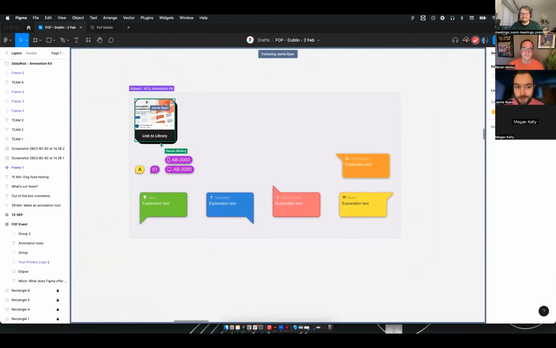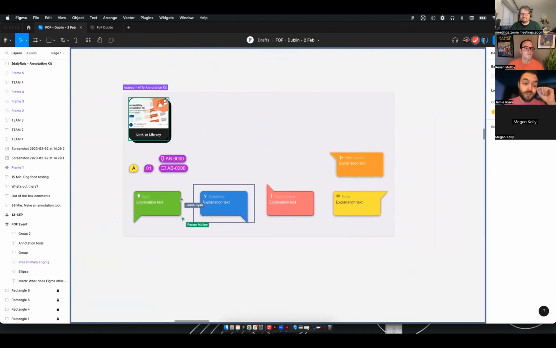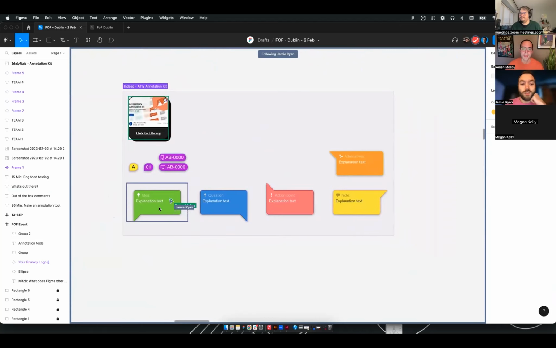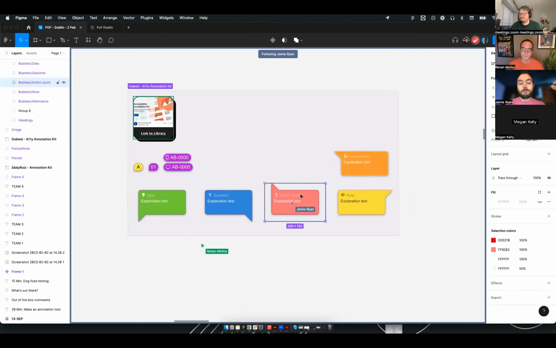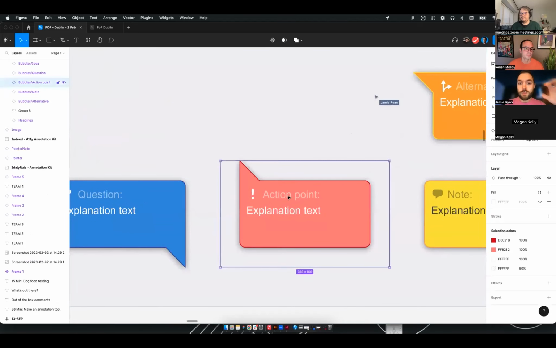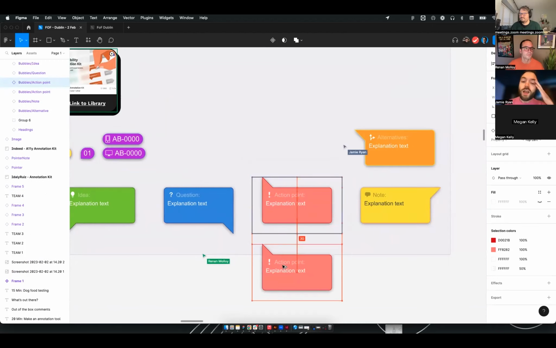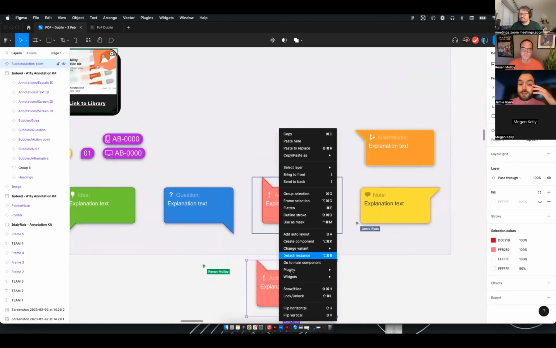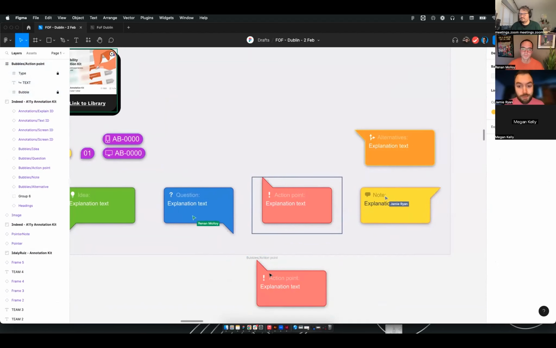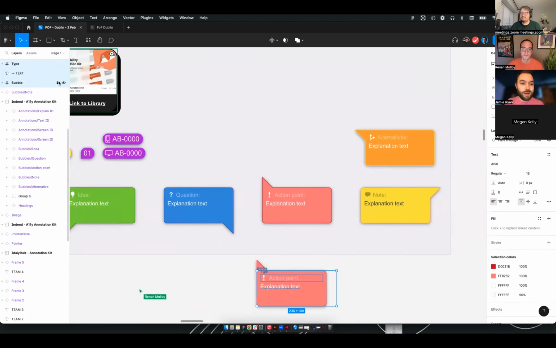I will find the name of this kit, but it's another annotation kit. And again, this one kind of focuses more on comments. So there's ideas, questions, action points. So when you want to have specific calls to certain things on a page when you're building it and having a discussion with developers or perhaps other stakeholders, this gives you an opportunity to basically, for example, note, update image, and possibly link.